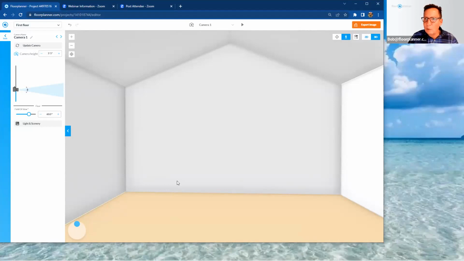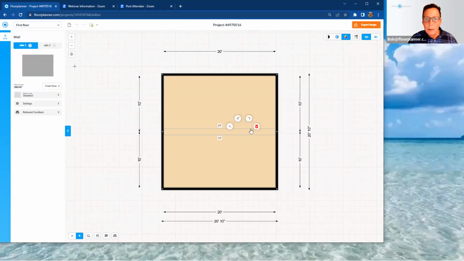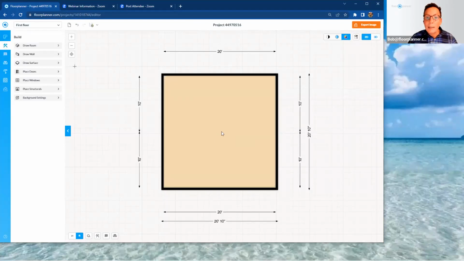There's another way to do this, which will also give you more control if you're trying to do specific roof lines that are complicated and gables intersecting, etc. So let's give you more control. I'm going to go back to 2D. I'm going to find that wall just by dragging across it and hit delete. Okay, I deleted that 14-foot high wall, which was our ridge line. Since it's gone now, the ceiling is all messed up again. So since I have a bad ceiling, I want to get rid of it.